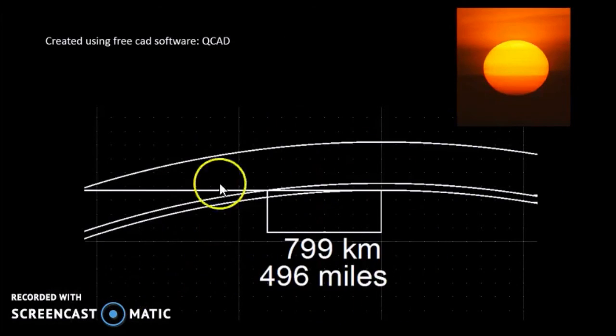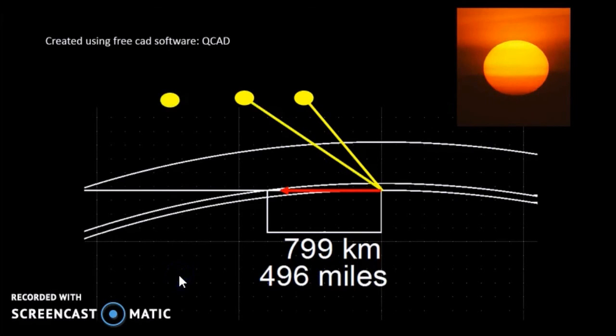Revisiting this model, again we can see that the Sun would not appear like this with its edges so well defined if we had to look through 500 miles of atmosphere to see it. If, however, the Sun maintains its altitude and simply moves away from us, then we do not have to look through as much atmosphere, and then the Sun would actually appear the way it does appear to us.